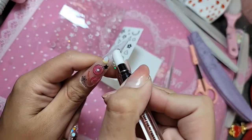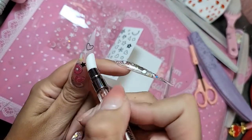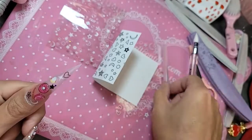Remember, don't apply the stickers all the way to the edge. If the sticker's too close to the edge, give her a little trim, so that way you won't have any peeling, okay?